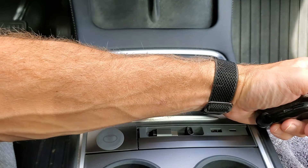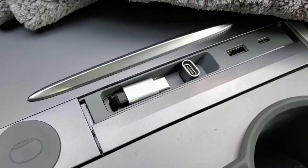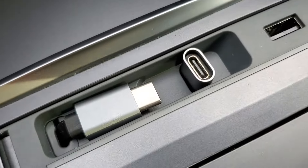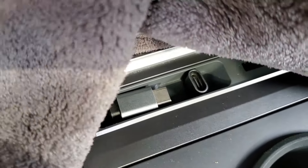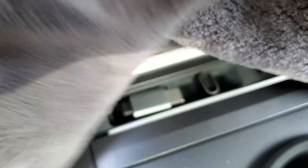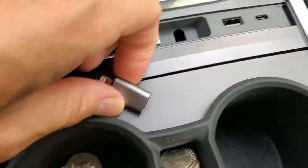At night you'll be able to see the lighting a little bit better. What I'll try and do is take you underneath a cloth here so you can kind of see the lighting. That little strip there is going to be how it lights up. Really nice features, nice capabilities — you can just pull that out if you don't want it in there.